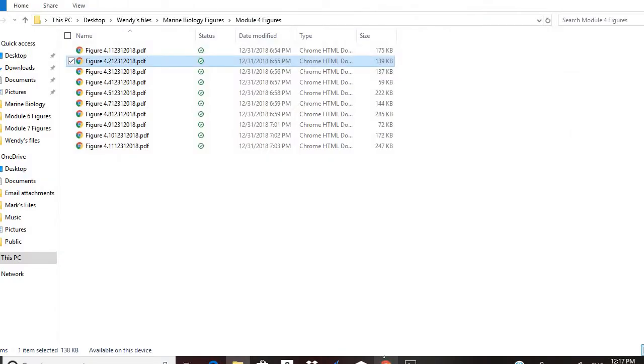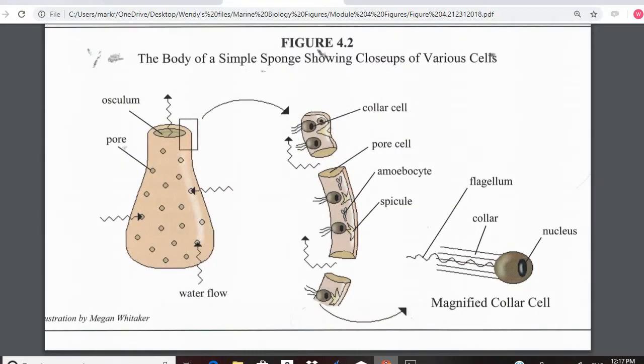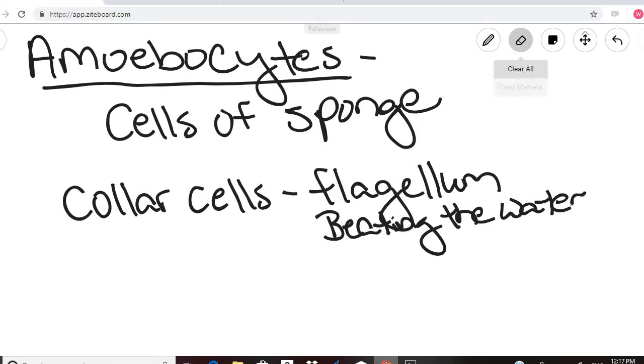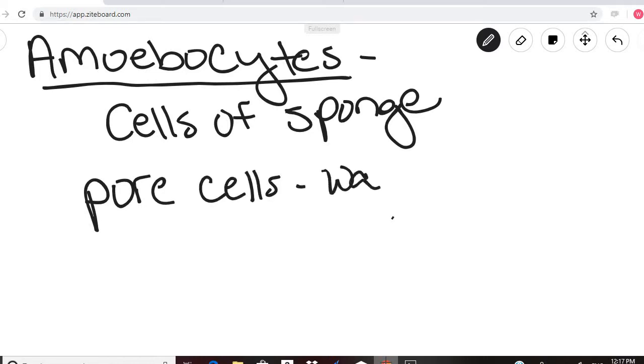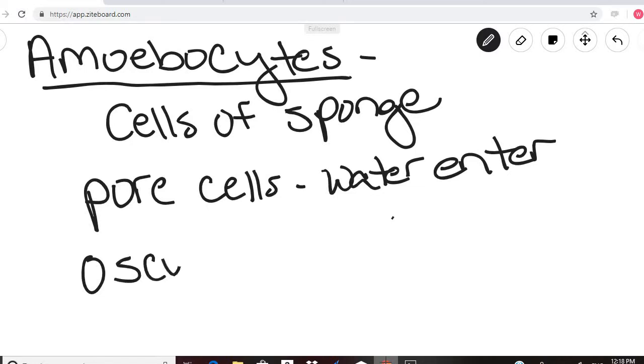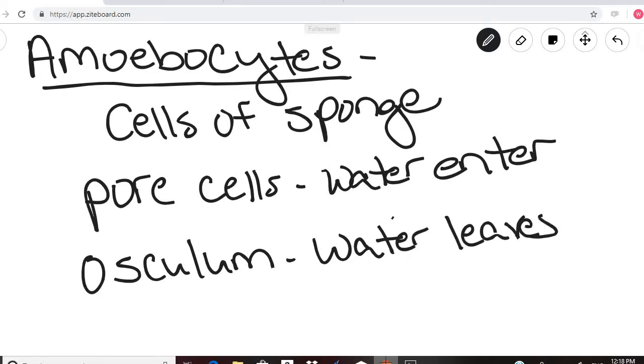So there is actually another opening in the sponge. We have pores, where the water enters. So there's pore cells, and water enters in through those. We already saw that the collar cells also pull water toward the cell. But then we have an opening called the osculum, and it is through the osculum that water leaves a sponge. So if the sponge is taking on water, it also needs to have a way to get rid of the water, and that takes place through the osculum.